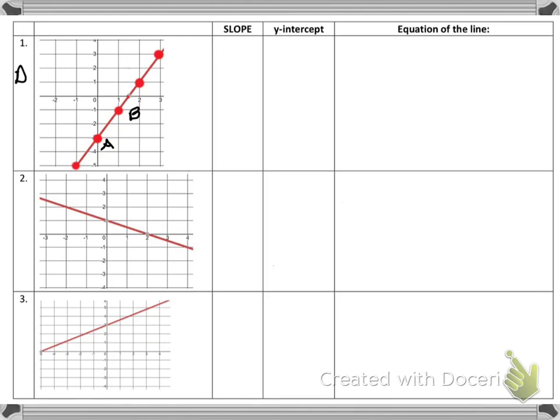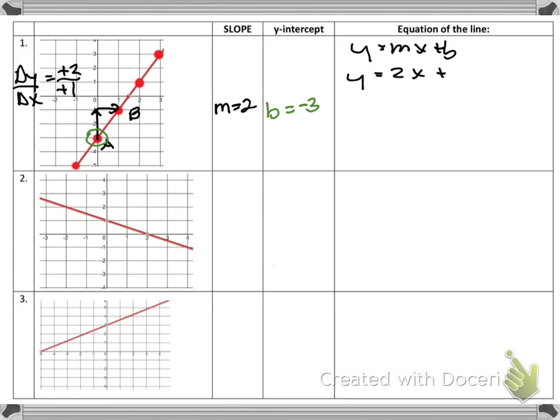Again, please remember that the change in y over the change in x is your slope. So from A we go up, that's positive 2, and then we go right, positive 1 unit, so that means our slope is 2. How about the y-intercept? Can you see the y-intercept on the graph? If you said that the y-intercept was -3, then that is correct. So we can put this information together into a single equation, and we have y = 2x + (-3), or simply y = 2x - 3.